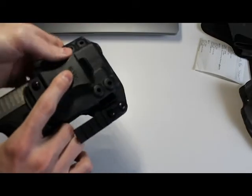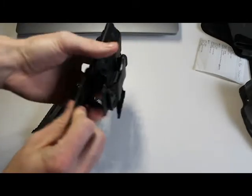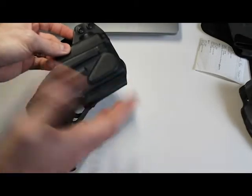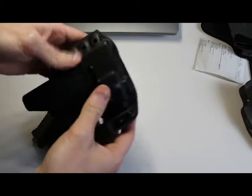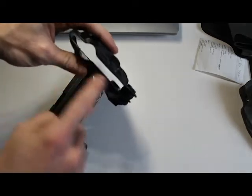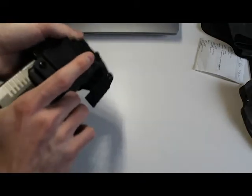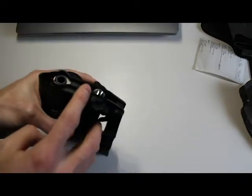But I do like the texture on it. The Kydex feels really good. I was fearing that it would be too thin. They do have different series, and this is kind of their mid-range series. I was afraid that it'd be thin, kind of flimsy, poorly made. I was afraid the cutouts here would be all jagged and sharp. But if you look at it, it's actually very nicely clean, done, smooth.